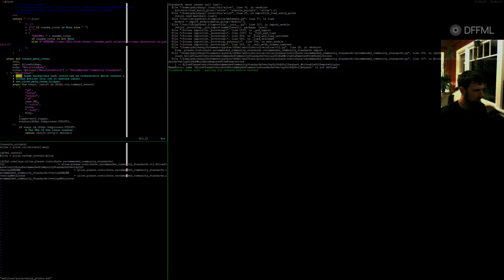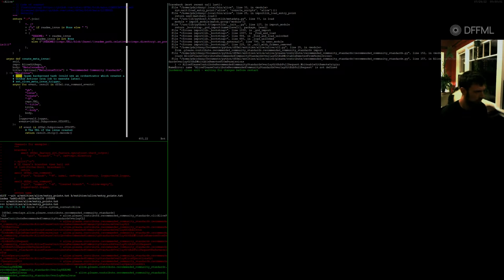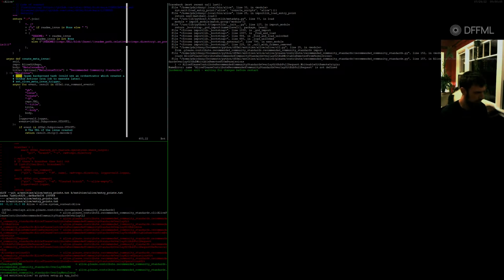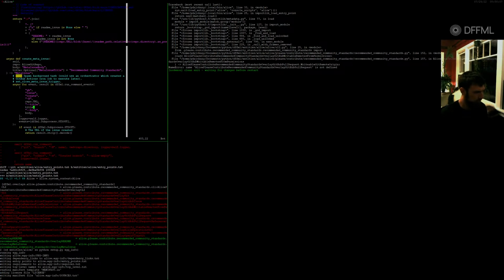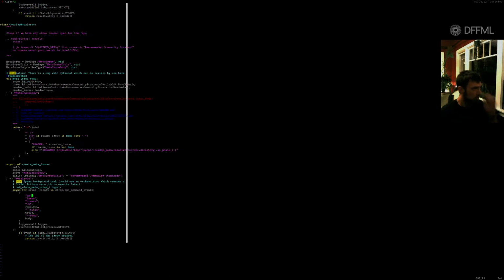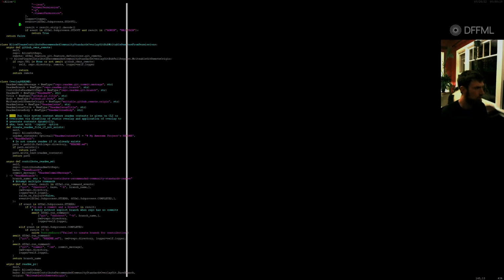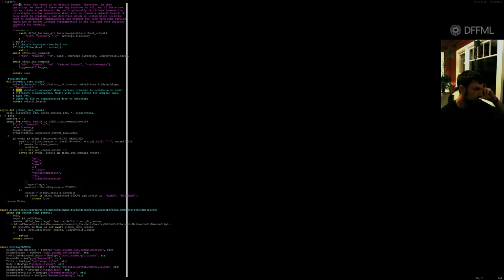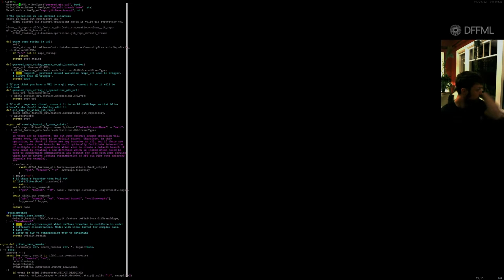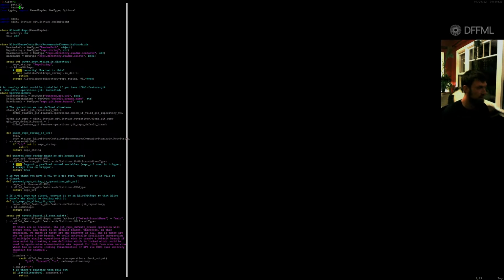Okay, so we have overlay meta issue, overlay readme, overlay git.